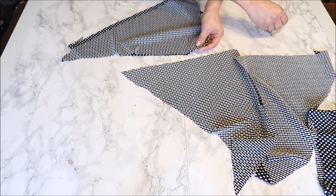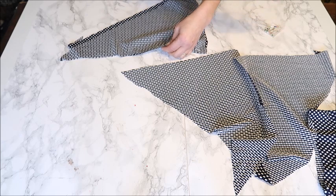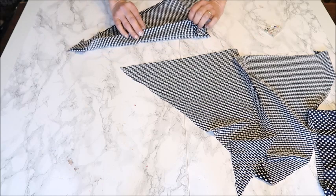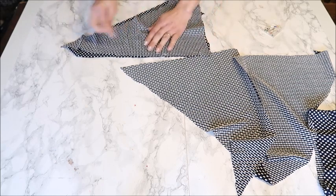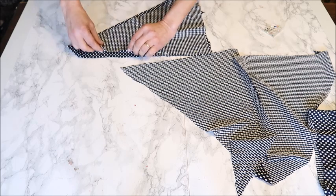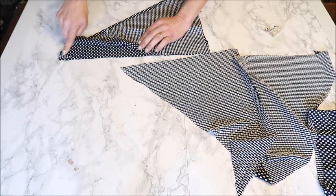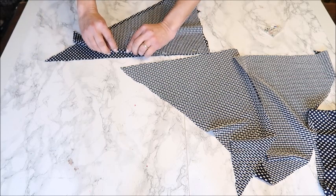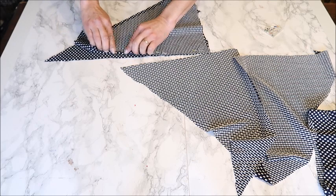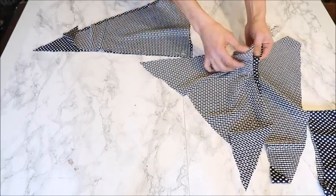And what you do is you can do it later, but you can also do it now, because now you are working on this seam. See where my 15 centimeters is, where I took it out. When you have done this seam, you can already seam this part to the end and the other triangle with a small rolled hem, just a little bit folding in and again in, and then sew that as close as possible to the edge. So that's what we're going to do with the 2 triangles.